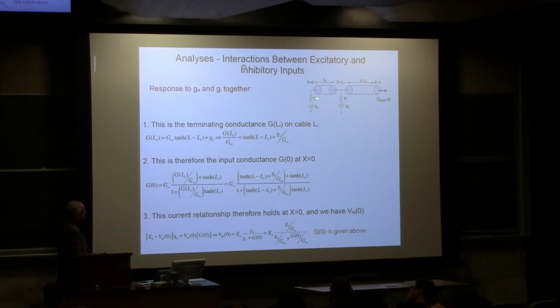And therefore we can get voltage everywhere along that cable in response just to this value GE when GI is something other than 0. So the effect of this inhibitory conductance is only to change the terminating conductance on that cable, right? It doesn't result in any charge flowing through this pathway due to an electrical driving force other than the voltage gradient between whatever the value is at this node and this battery. Okay.